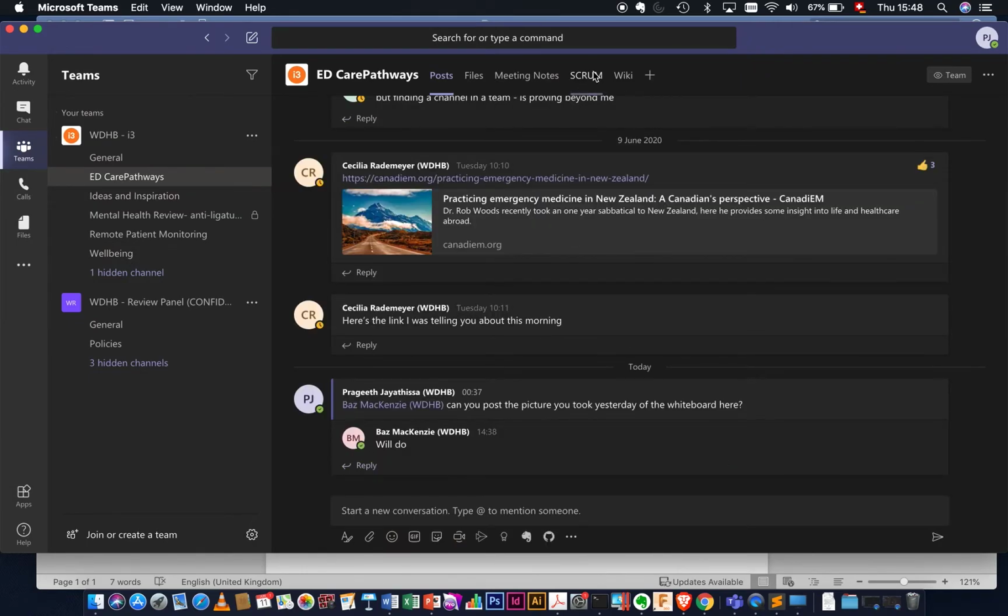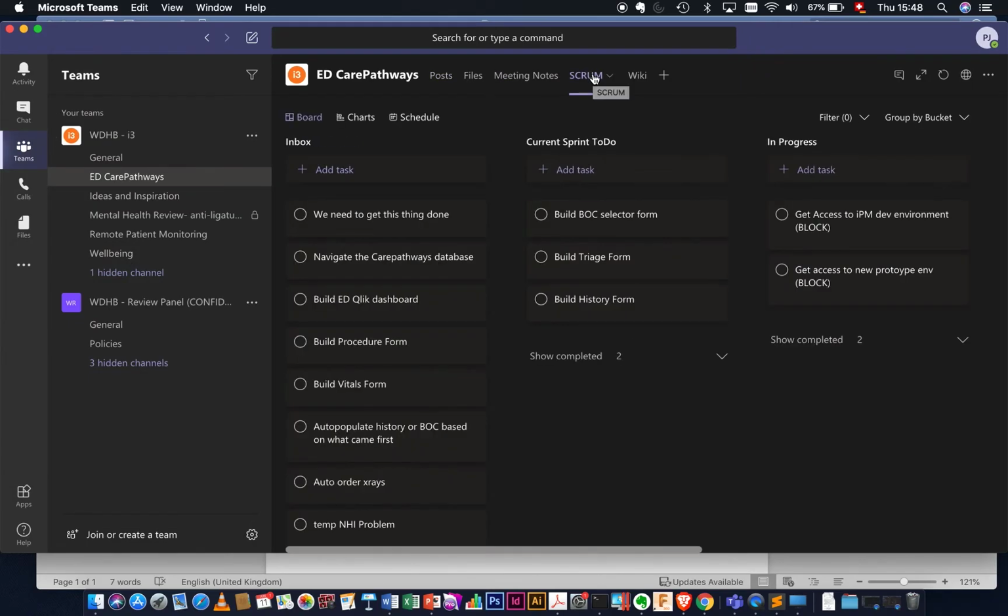Here, I've actually brought it all the way to a SCRUM. Now, SCRUM is a method of agile development. This is not really a pure agile development. It's a modification that I've made to a version of agile that I think works a little bit better for the environment that we're in.